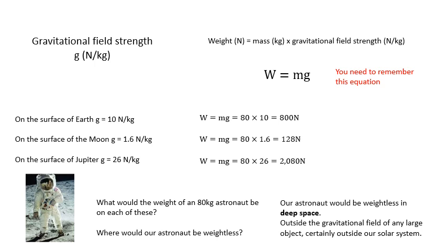Deep space is basically millions and millions of miles away from everything, outside of the solar system, in between the galaxies, nowhere near anything, so that you're not in any gravitational field at all, and then you would be weightless. Some people are a bit confused. They think, oh, if you go up in space, you're weightless because you're floating around. No, you're not weightless at all. You're in orbit, and we will discuss that in another video.